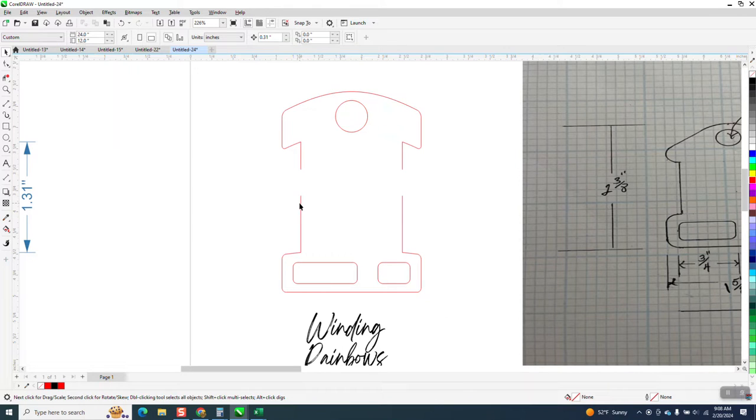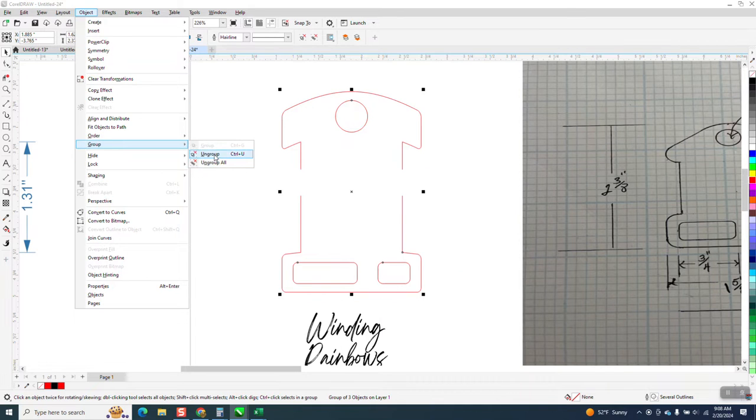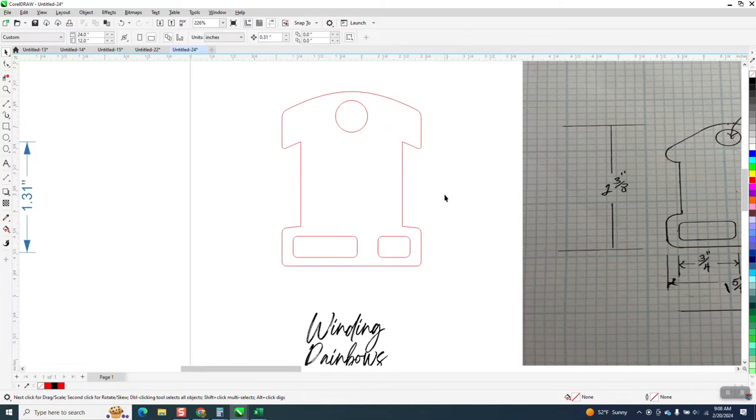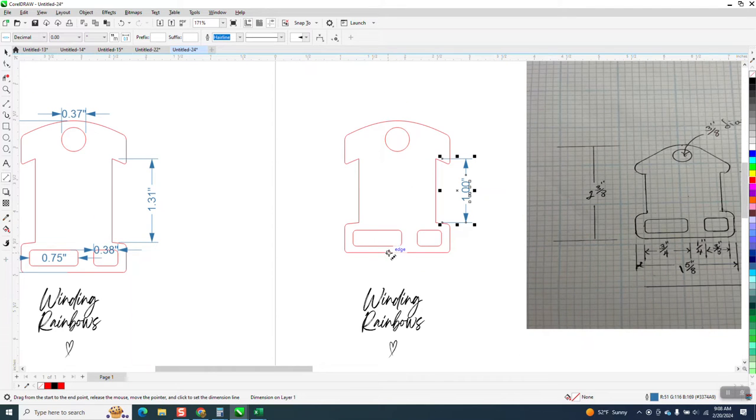I didn't select it. Okay, whenever you have that, you got to go to Object, Group, and ungroup it. You might have to break the curve apart. Go up here to Object and break the curve apart. And then grab all these lower sections and just move it up. So now we have a 1 inch. If we take the parallel dimension tool, we have a 1 inch area that he wanted, but we've reduced this in size to 2.07.